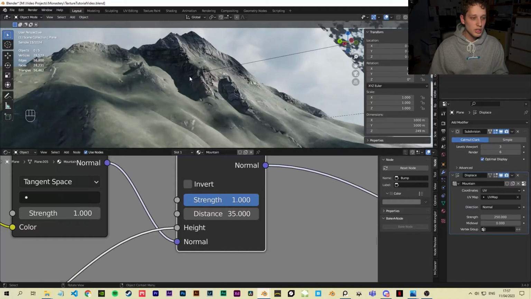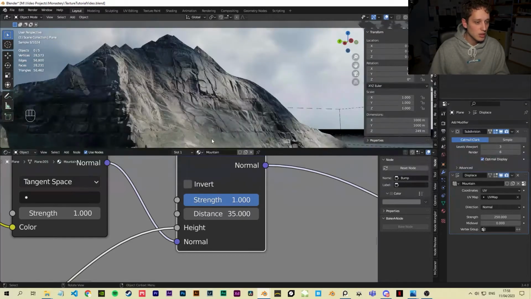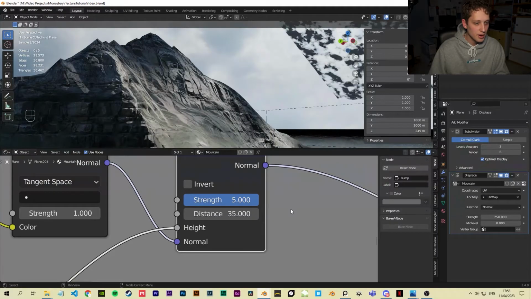1.35 gives you extremely nice details. You can even see it here on the left. So I definitely recommend just cranking that up, play around with it. But I'm just going to keep it on 1.35. And then the strength, also up to you. I put it quite high as well, but it's not 100% necessary. Just play around with it.